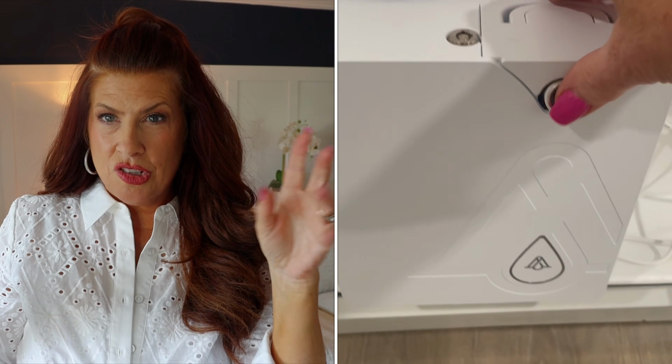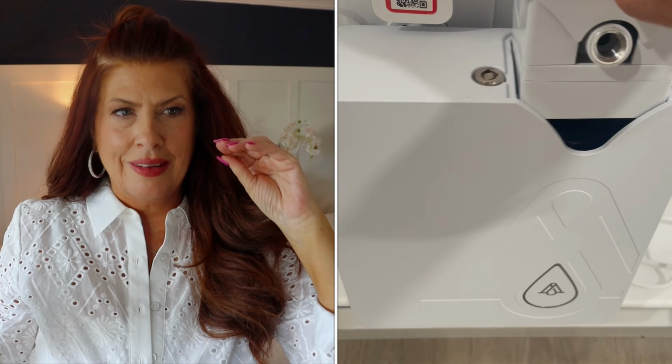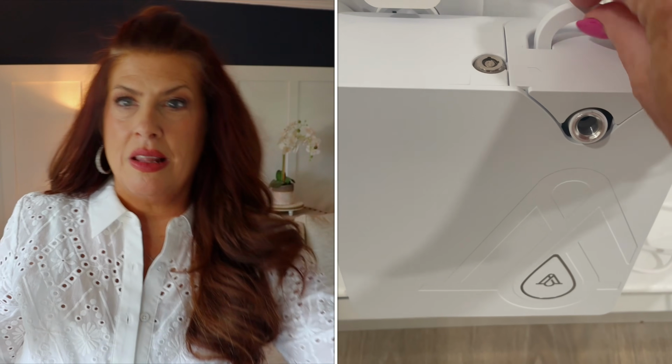The bigger one, I have it set so that it goes off. You could tell it to like mist for like 30 seconds and then go off for 3 minutes and you could set the whole thing. I mean, it's crazy, but it's super simple. It just unscrews. Here's the stuff. You just pour it in here. And again, there's no water or anything like that. It's literally just a misting.